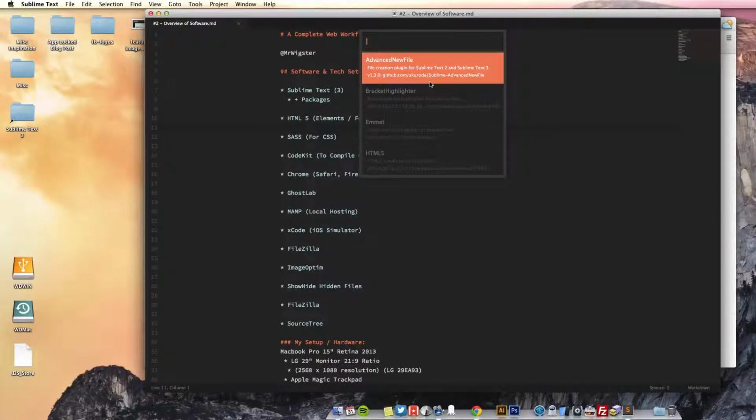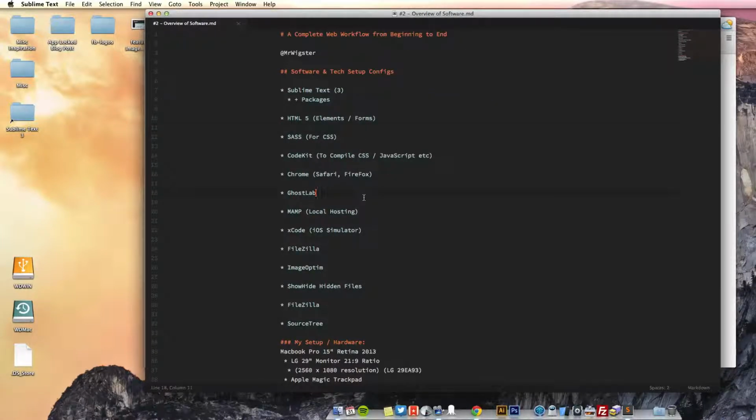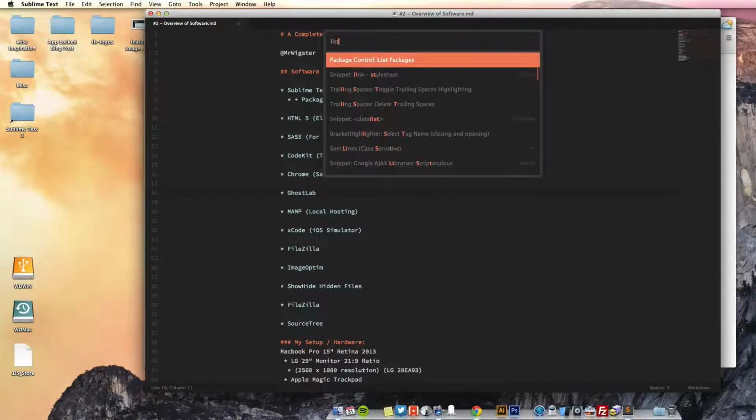First of all, Advanced New File. It's a great little plugin for creating files very easily in directories and paths that you want without going to Finder or doing it through terminal or anything like that. I press Command, Alt, and N, and you'll see at the bottom down here, if I wanted to create a new file at the folder path called includes, and I wanted to create a file called head.php, it would just create that file. Even if the includes directory didn't exist, it would create that directory, and then instead of that, it would create a header.php file. So that's great for that.